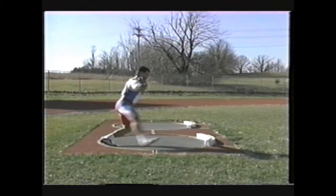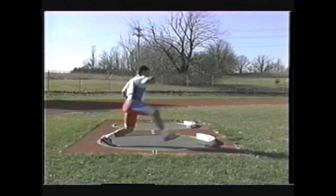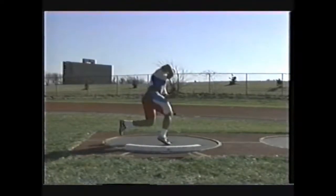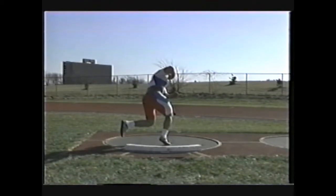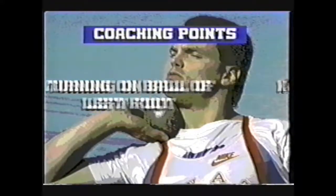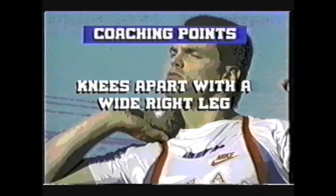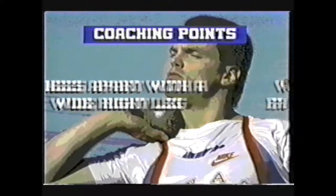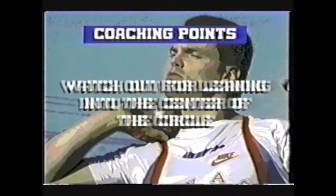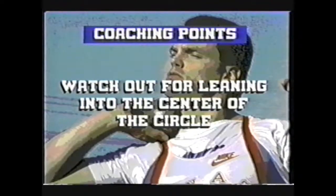As I push off, I lead with my right hip, keeping the shot back. As my right foot comes to the center of the circle, it is dropped directly below my right knee as I make contact with the circle. I watch the turning on the ball of the left foot. Watch to make sure that the knees are apart with a wide right leg. I make sure that the weight is shifted from right to left. I watch out for leaning into the center of the circle.